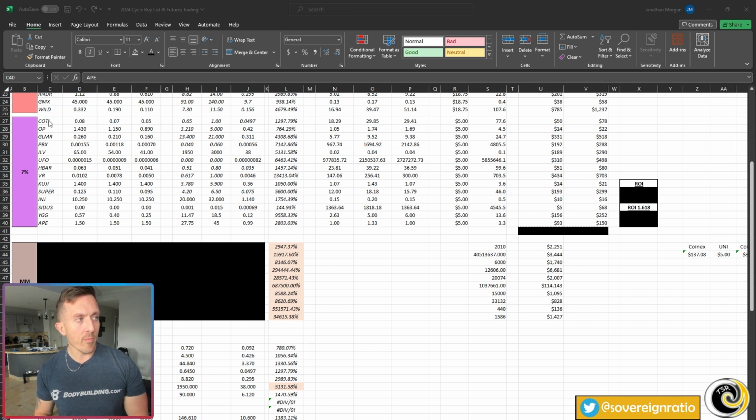So we have Cody here, which is a stablecoin producing token on the Cardano network. We have Optimism, which if you have to pick a layer 2, you have the option of Polygon, Arbitrum, or Optimism. I've already chosen Arbitrum and Polygon as bigger parts of the portfolio, but I don't want to miss exposure to Optimism just in case it does something ridiculous. So I have a little bit in there.